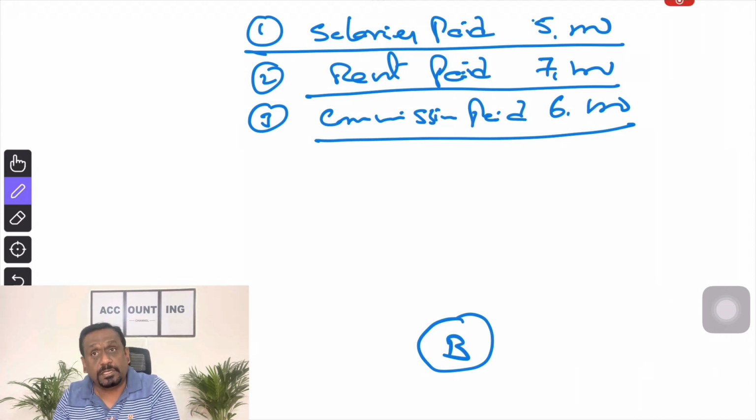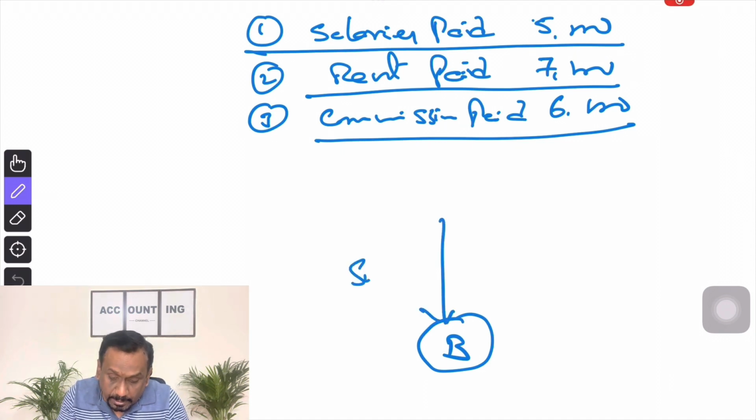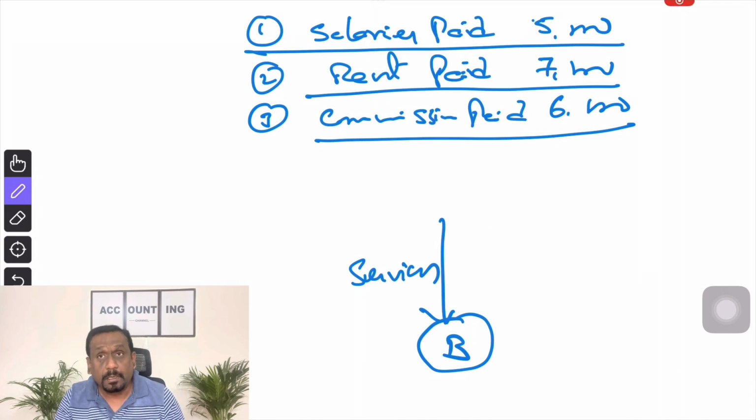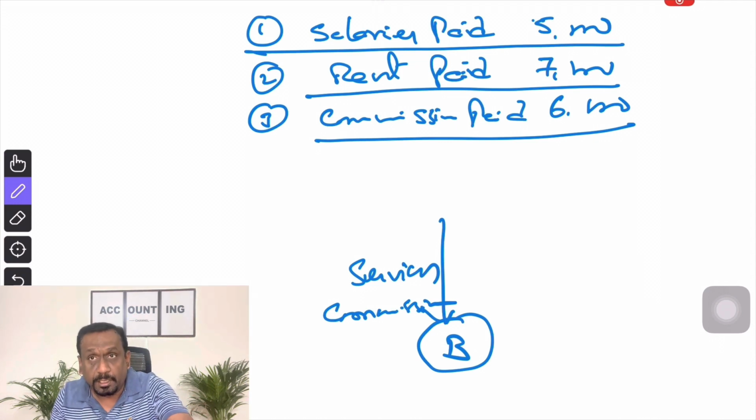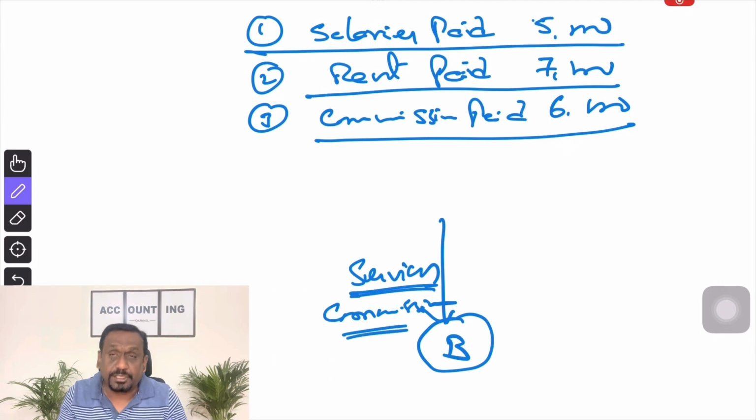So this is an expenditure. What is it that we are receiving here? We are receiving services. What do we name the services? We name the services as commission. Why are we naming it as commission? Because we received the services and are paying commission. So services is a common word, right? We need to name it depending on the nature of the transaction. Here the nature of the transaction is commission paid for the services received. Hence these services will be named as commission.